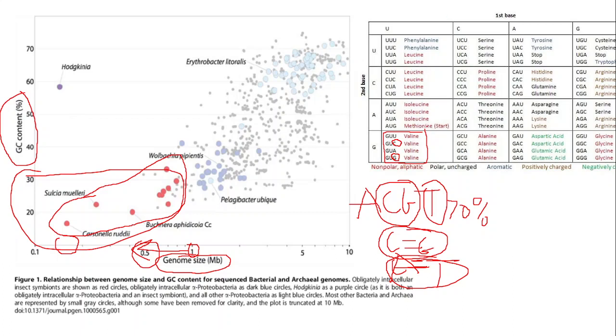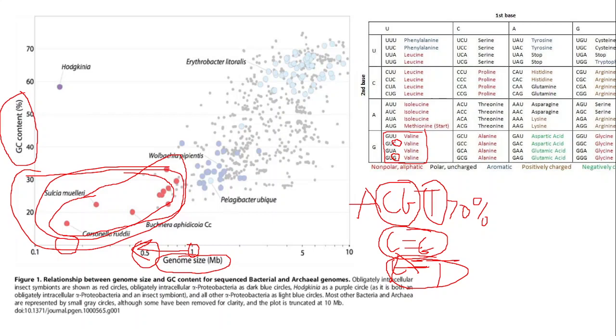They don't harm you. But back to our point of our little tiny bacteria here. If you're a very small bacteria and you don't have a lot of genes because you're a parasite, that's what these bacteria are. They're endocellular parasites. They live inside of other cells, in which case they can parasitize to get a lot of stuff they need. They don't have to have their own genes. So they're small. They don't have many genes. And they don't have many G's and C's. They mostly have A's and T's.